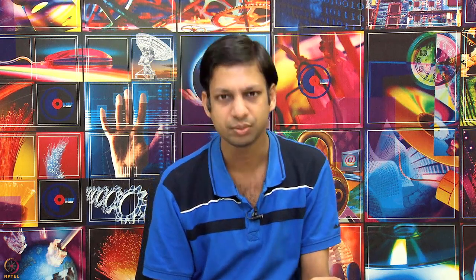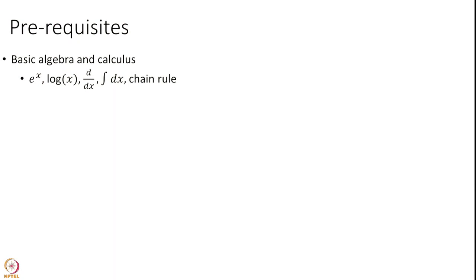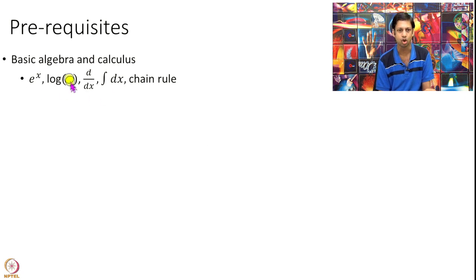There are a few prerequisites that you can cover rather quickly. Most of it assumes 12th class knowledge. The course assumes a very minimal amount of mathematics. You have to know basic algebra, variables, how to add variables, equations, inequalities. You have to know basic operators like exponentials or logarithms or sine, cosine, things like that. Exponentials come very frequently in rate theories.